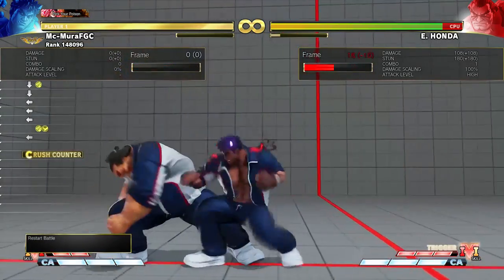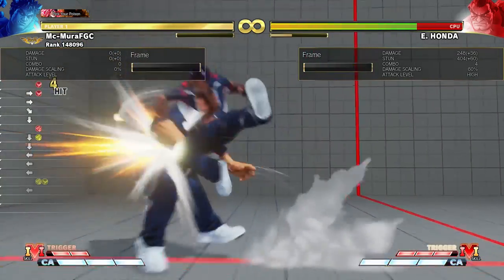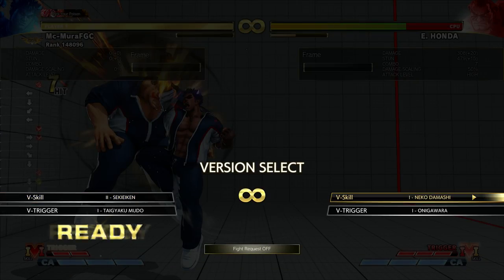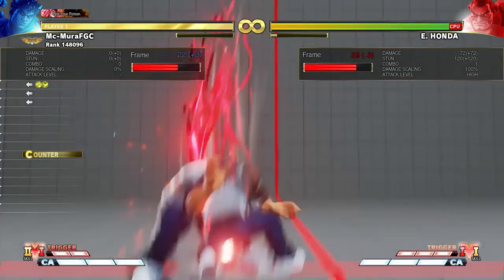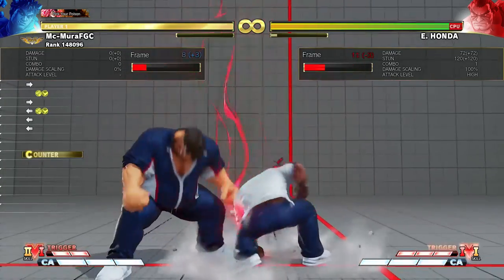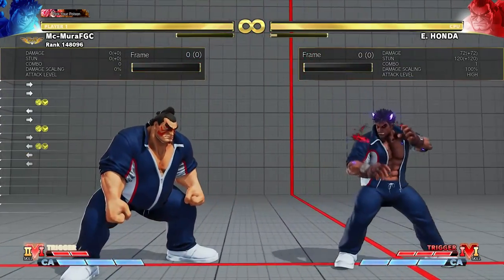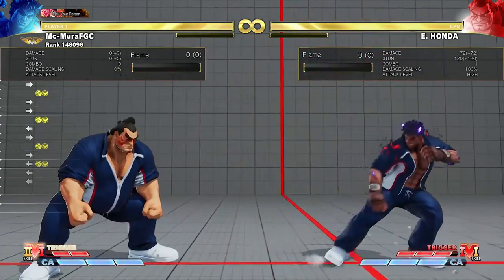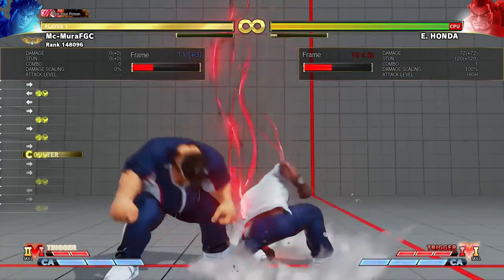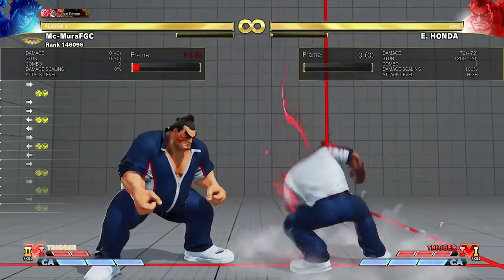I would recommend using it a lot, but let's talk now about V skill 2. V skill 2 does a short hopping attack like this, and this attack is also really, really good. First of all, you can use this as a throw bait. If you just press the V skill, he will do this lunge attack. If you hold forward while you're doing it, you can control the distance, how far or how short it goes.